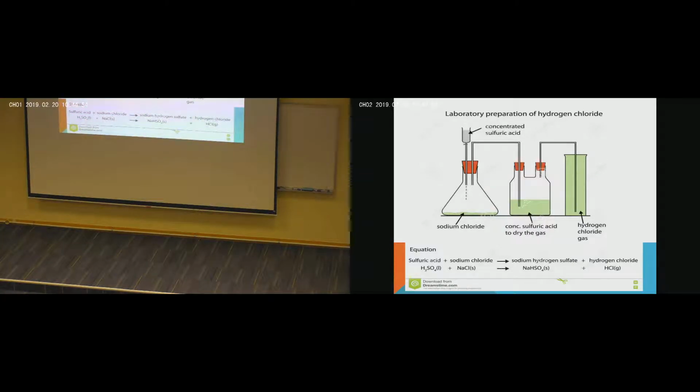So what does that mean? Instead of reacting ROH with HCl, what do I react? I react ROH with NaCl in the presence of concentrated sulfuric acid. The concentrated sulfuric acid and the NaCl will produce your HCl, and the HCl will then react with your ROH to convert the ROH into RCl. So that is for part A.